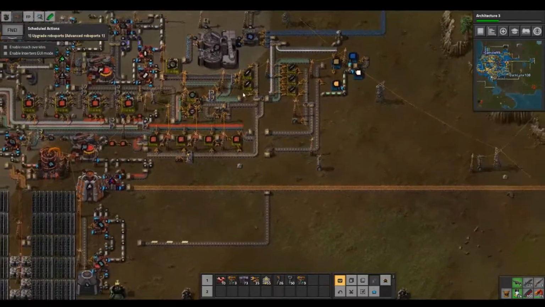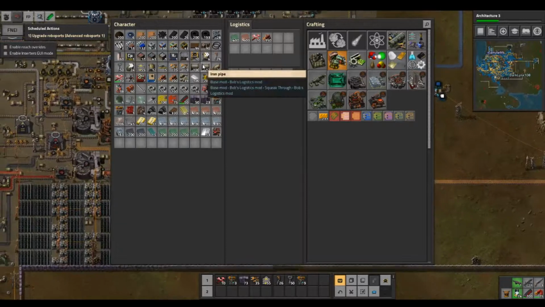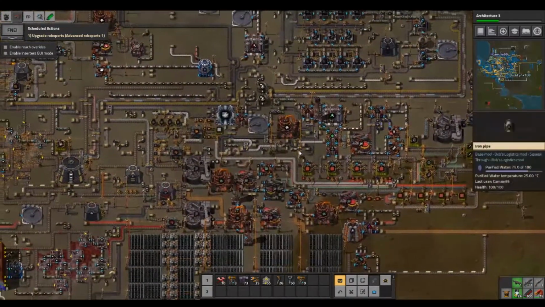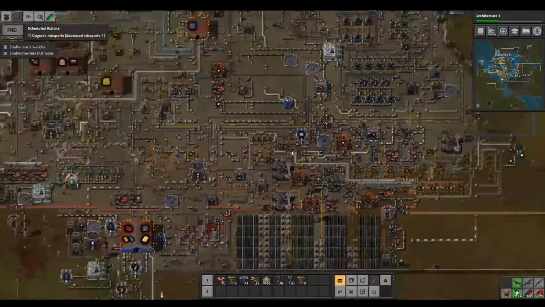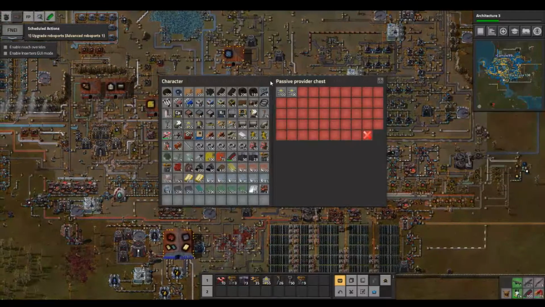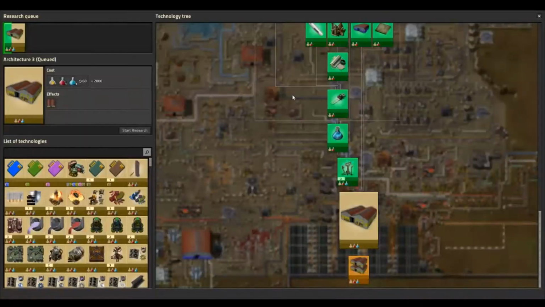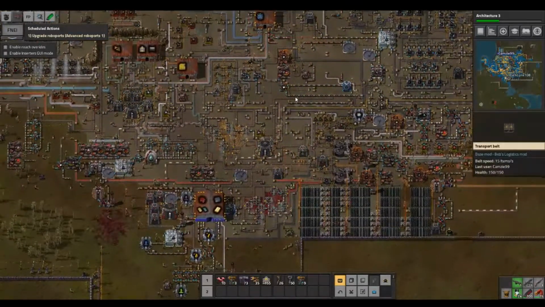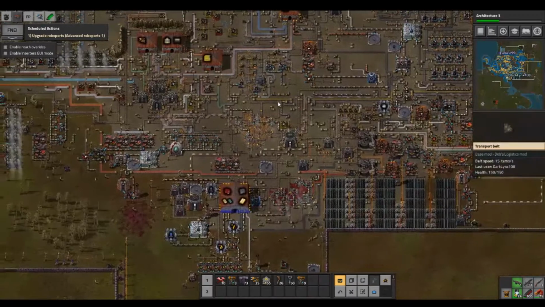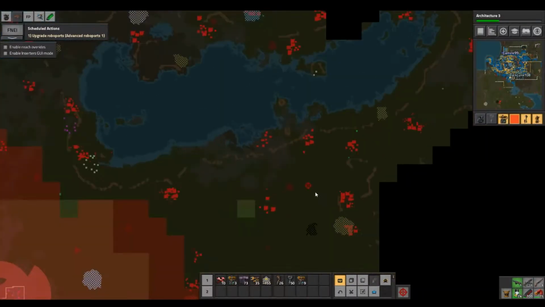We can turn that into yellow cakes. Yellow cakes are used to make the UF6, which you then process a million times through all those weird machines, and eventually get out uranium oxide pellets, which turn into uranium fuel rods. Okay, that is over there.